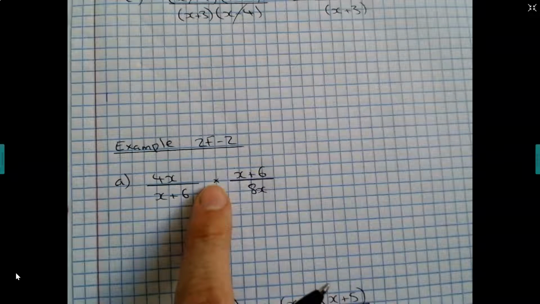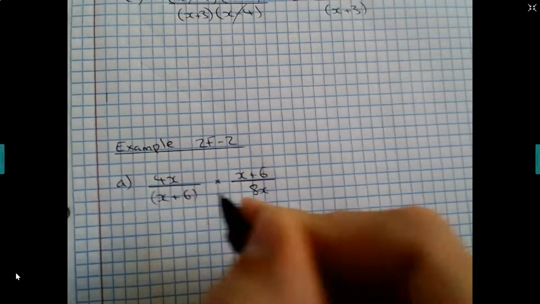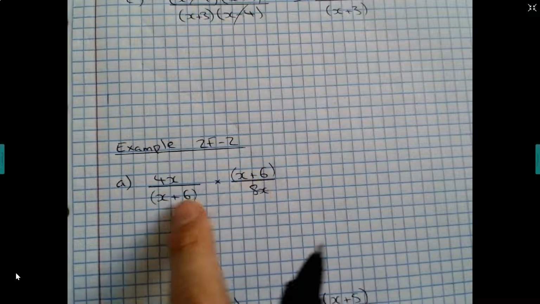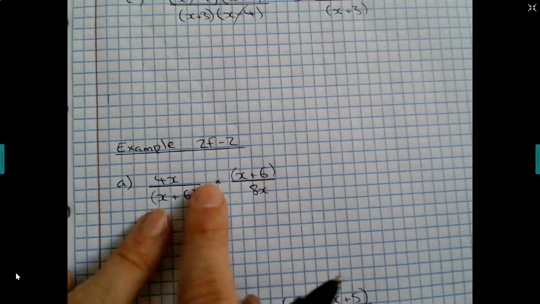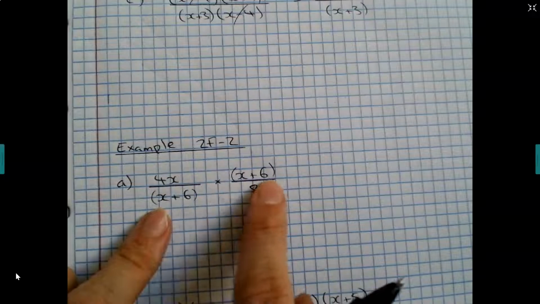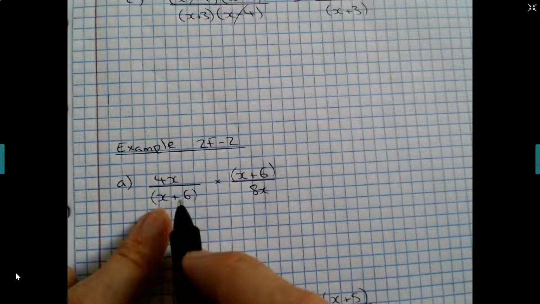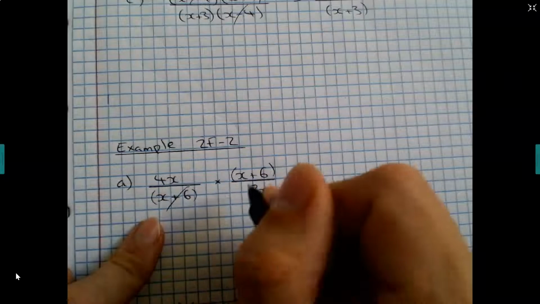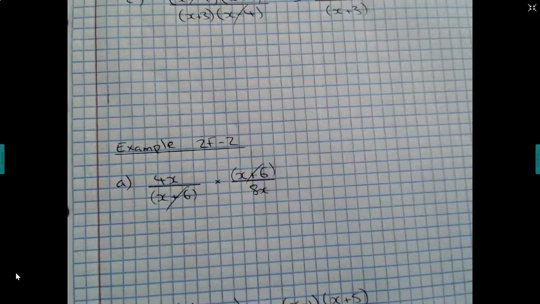So here, this is multiplied. Therefore, this term, and we can put some brackets around these if we want, it doesn't really matter. Because these are multiplied, we could actually get rid of the gap in the middle and write this all over one fraction, okay? But what we can see is this factor and this factor are the same. So if I divide each of those, what am I going to get? Again, 1, so they cancel each other out.